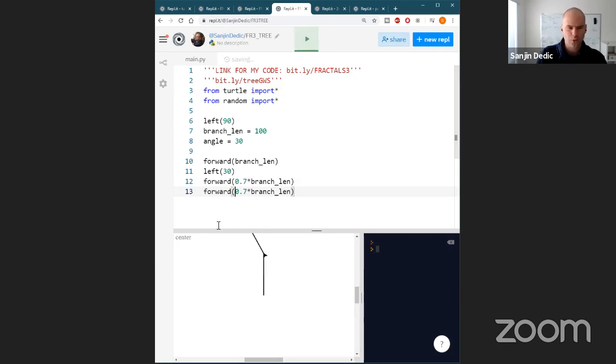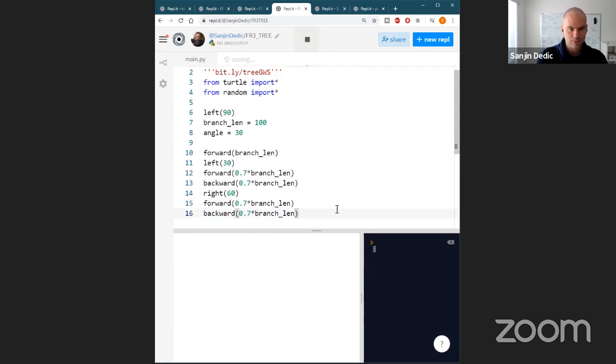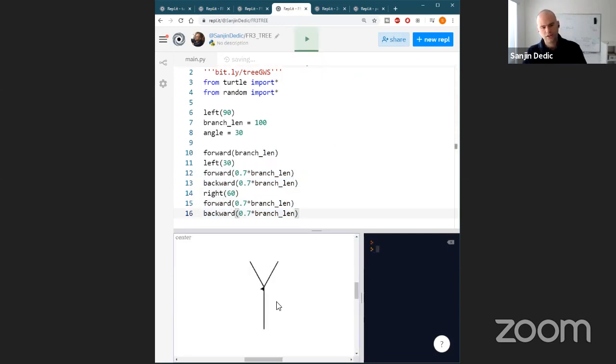I prefer saying backward because it's a little bit more intuitive. So if you go backward, then you turn right 60. And then you'll repeat this pattern again. So you go forward. And now all we've got to do is take this turtle head all the way down.